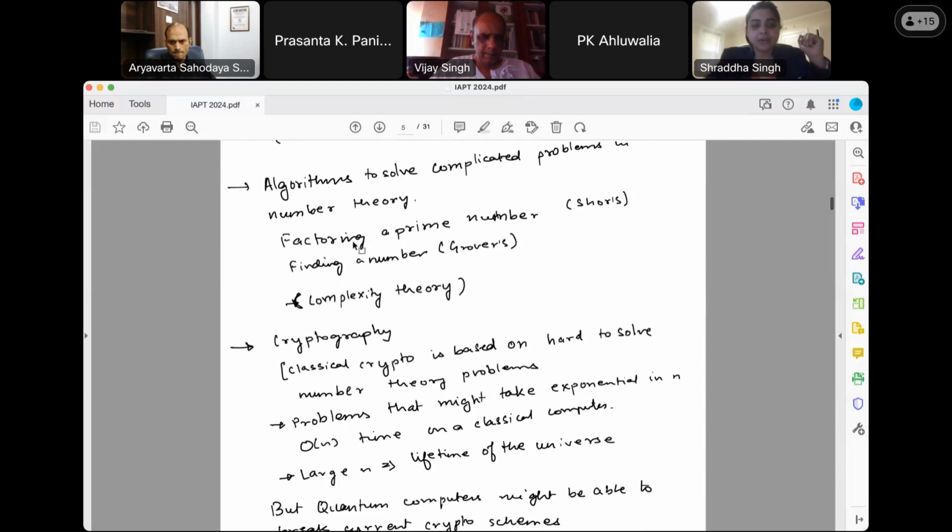Now, like I said, the first one here, prime factorization of a number, is a number theoretic problem, and it is hard to solve. So people decided, let's use it to our benefit. Let's use the hardness of this problem to securely communicate over the internet. They decided that they will give the product of two prime numbers as a key, and the sender, for example, will keep one part of this prime factorization, and the user will keep the other part.